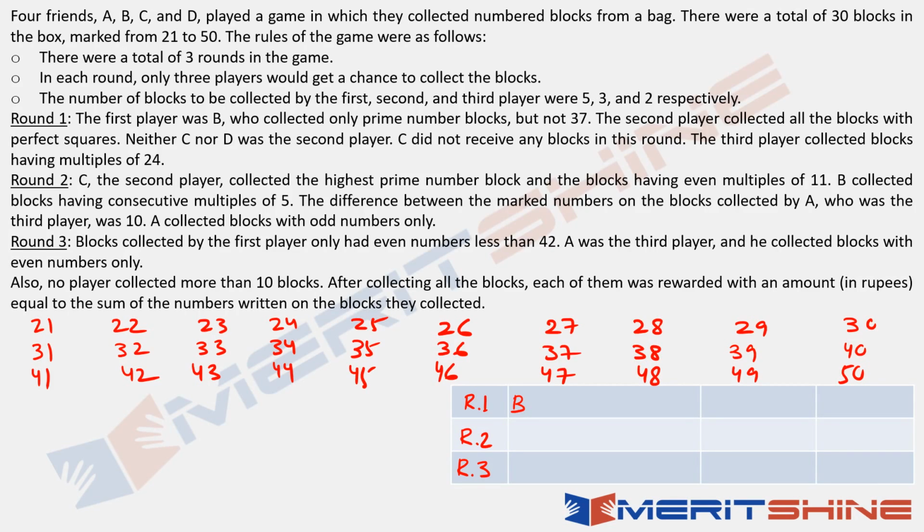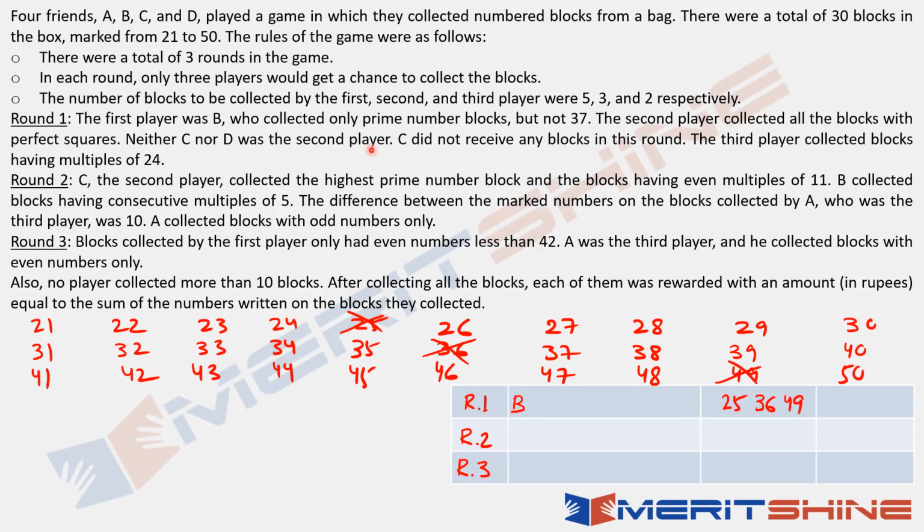Right. So what would we do here? Let's just write this. Second player collected all the blocks that are perfect squares. So which are the perfect squares? I will keep crossing the numbers from here. 25, 36, 49. They are all gone. So this is the second player. We do not know the name of the player, but what I will do is write 25, 36 and 49 here. You understand? 25, 36, 49. I have just left this first condition like that because there are more prime numbers here, more than 5. We'll come back to it later.